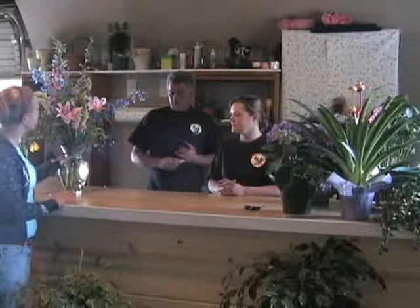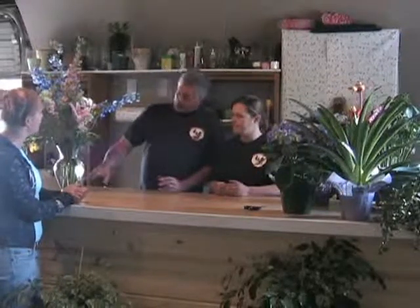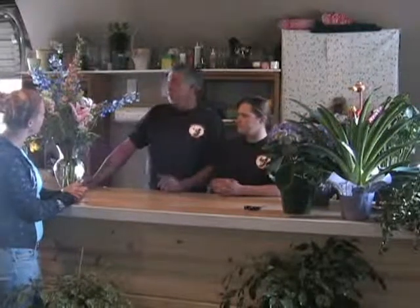So how much would something like this cost? An arrangement like this with a vase would probably be around the $65 range. Which is, you know, fair. We've got a lot of stems in here. We go by stem count in the flower business. And like I said, that lasts a long time. We pride ourselves on that. People have been coming back and telling us the flowers lasted so long.